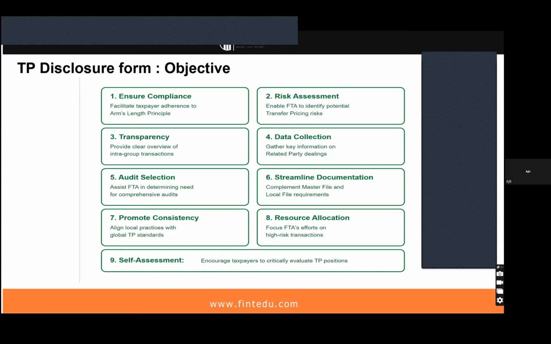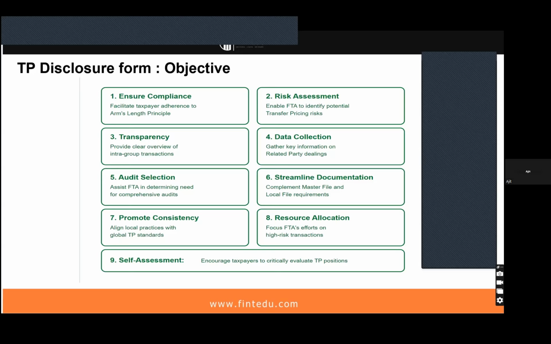That is very important from a TP policy perspective also. In some cases, I have seen that TP documentation is not to be submitted with the tax return, and that's where some taxpayers might take an approach that their profitability is very healthy, so they are not concerned about it, and they can submit the disclosure at this point of time and prepare the local file later on. But specifically when we talk about the UAE TP regulations and the UAE TP disclosure form, it is very important that before this disclosure form, the arm's length analysis is done to ensure an entire analysis is made, and there should not be any issue when it comes to the book value and the arm's length value.